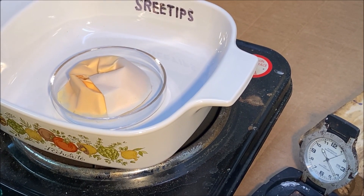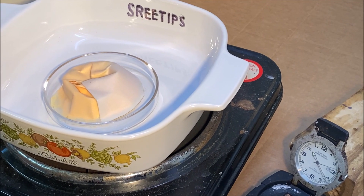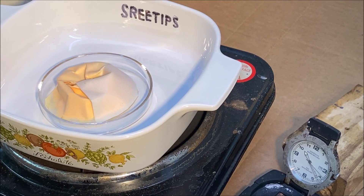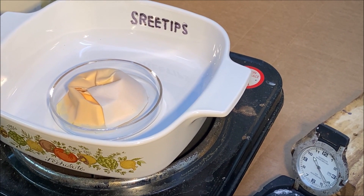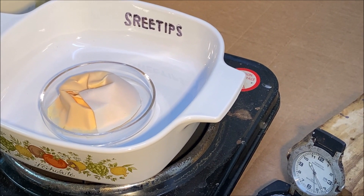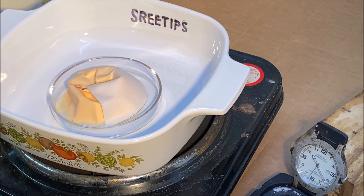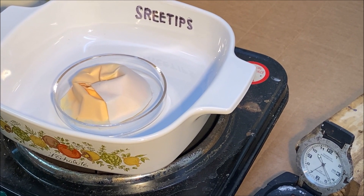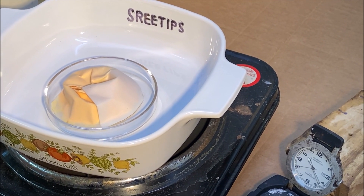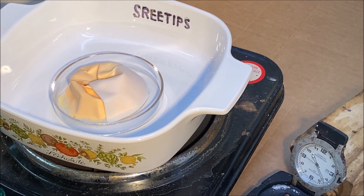One thing to note is that the material is still kind of damp and wet, so we want to bring this up real slow temperature-wise to prevent it from spattering. Also, if we get it too hot it could start to vaporize away — it will melt instead of burn to ash and that will cause us to lose some of our metal. So we want to heat this up real slow at first, then add more heat as the moisture is driven off and as we get towards the end of the calcining process.